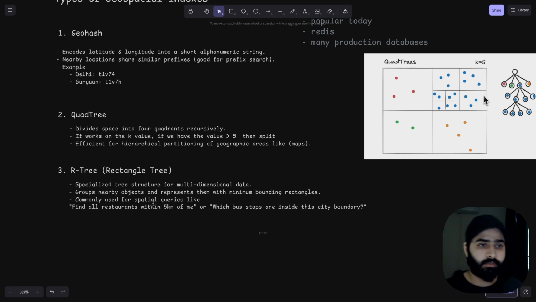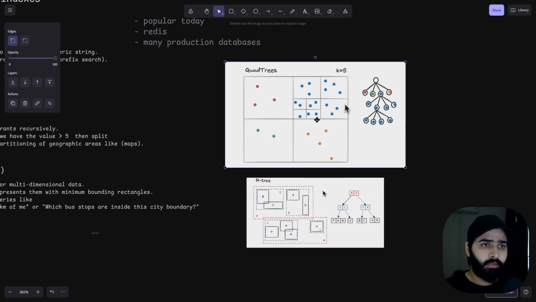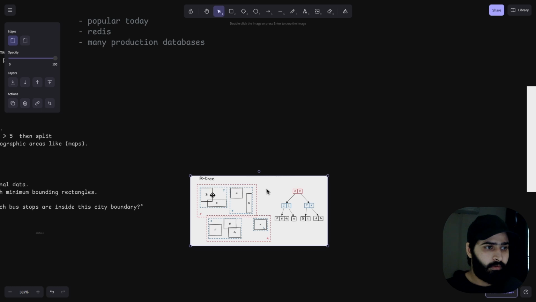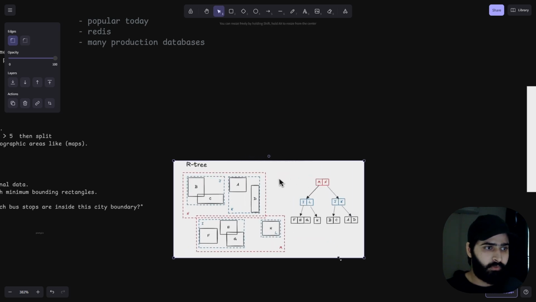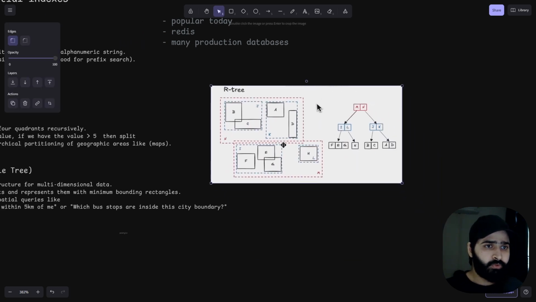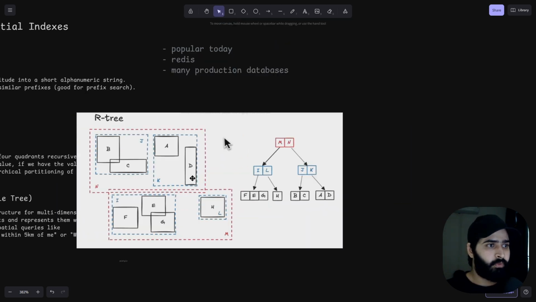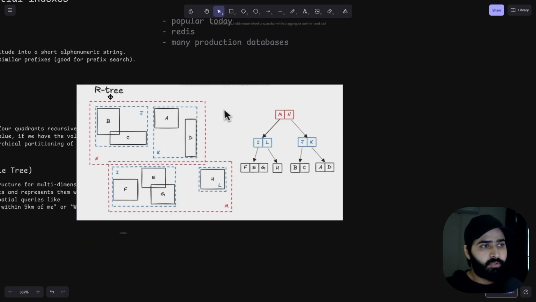So how it works, let me show you here. We have one more example for your R tree. As you can see here, let me expand this. Cool. So suppose this is your R tree where you have 2 root nodes. As you can see, this N is the bounding rectangle and this M is the other rectangle. Inside that you have J and K inside N.